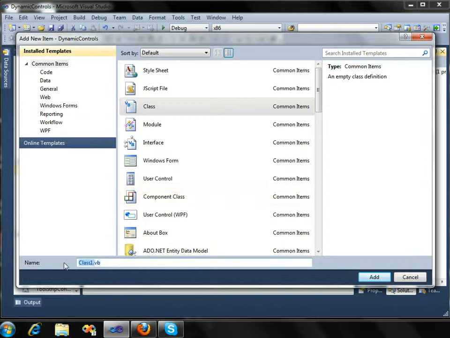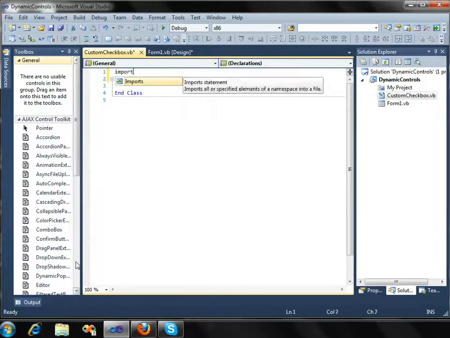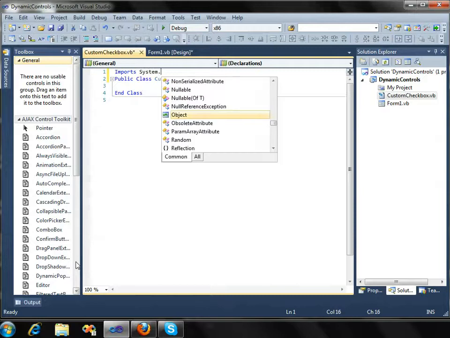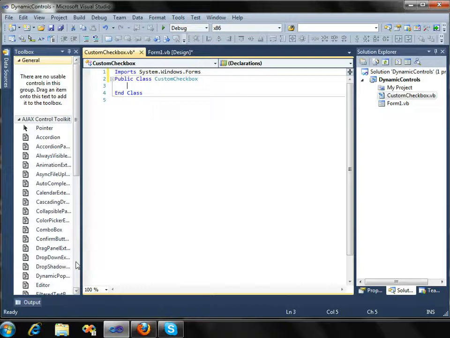And this class will inherit from the checkbox class, so we'll call it custom checkbox.vb. And we want to import system.windows.forms, inherits checkbox. This will be pretty simple.